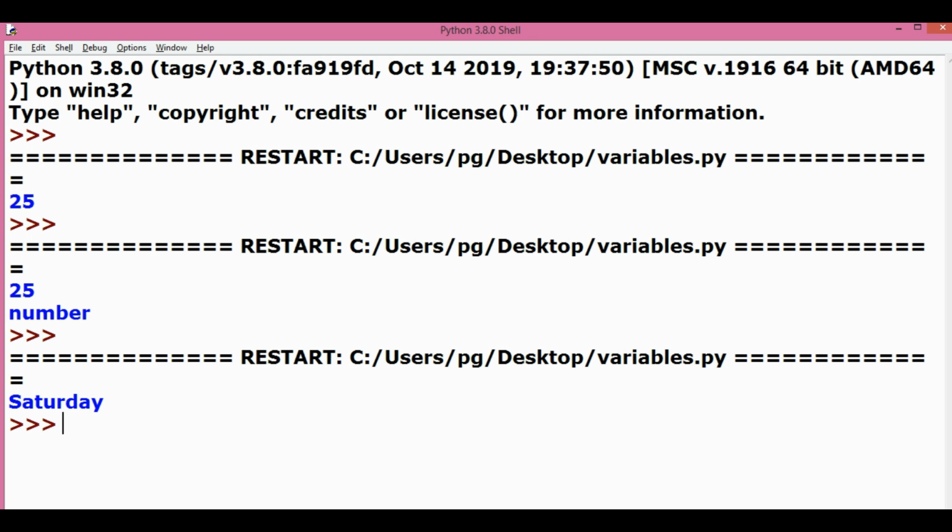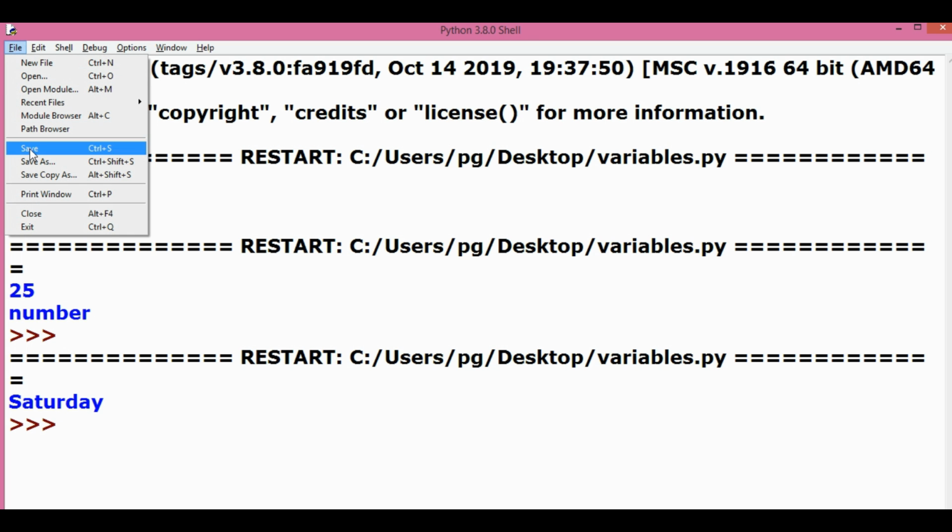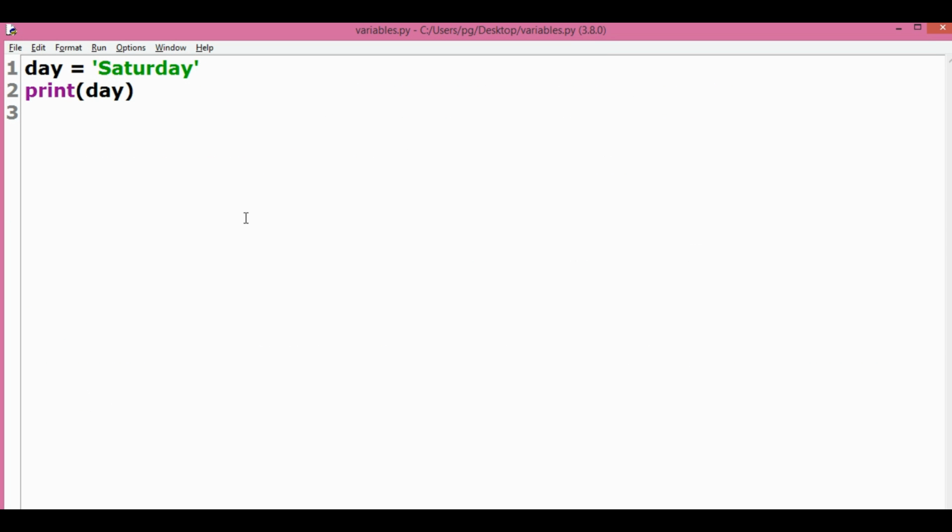There are a few rules in Python when we are using variables. Firstly, be aware that Python is a case-sensitive language, which means that uppercase text is not the same as lowercase text. So, if we give a variable name in lowercase, it has to be used in lowercase only. If instead we use the same variable name in uppercase, it would actually refer to a different variable name.